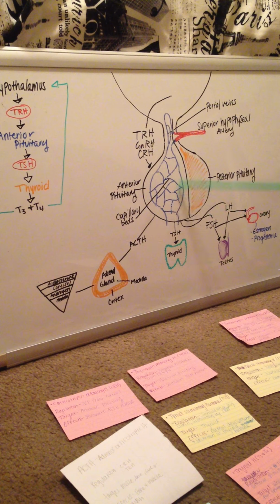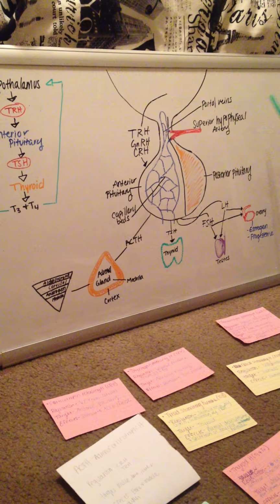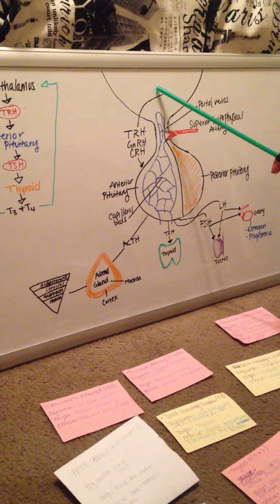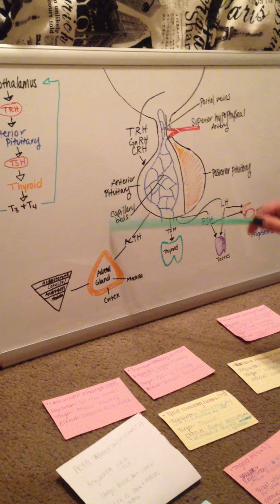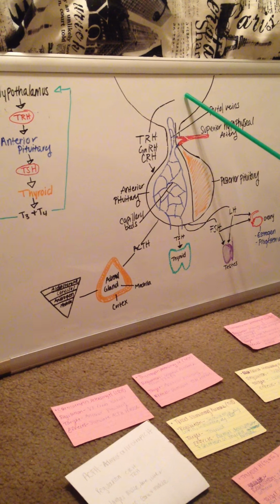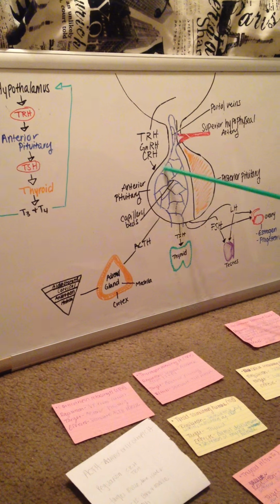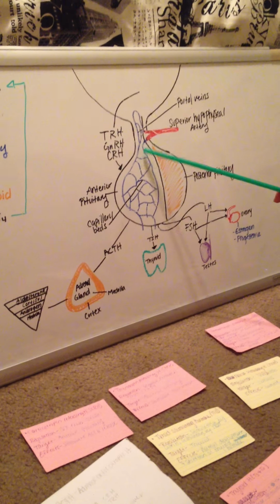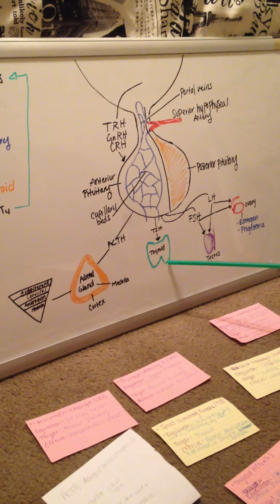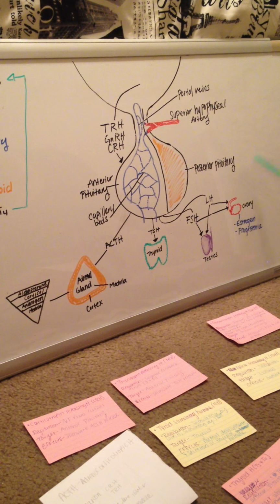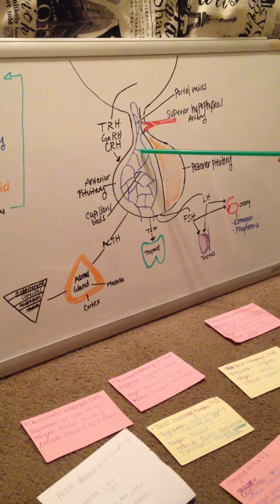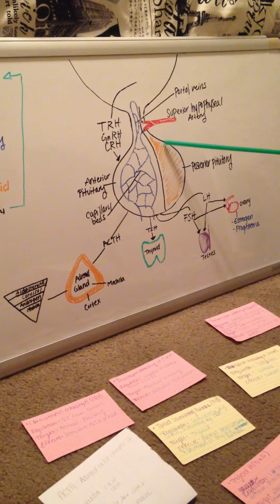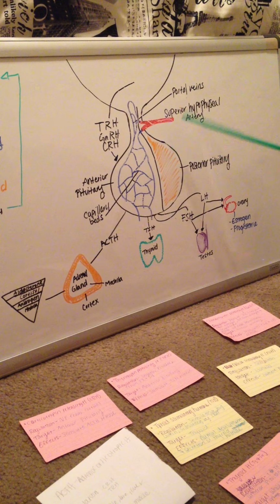it goes through the portal system, which starts with the superior hypophyseal artery, which is oxygenated, and it oxygenates the hypothalamus, but instead of leaving and going back to the heart, it goes down through portal veins and makes capillary beds to the anterior pituitary to give off the hormones so that it can then target the other tissues. Another name for the anterior pituitary is the adenohypophysis, and the posterior pituitary is the neurohypophysis.